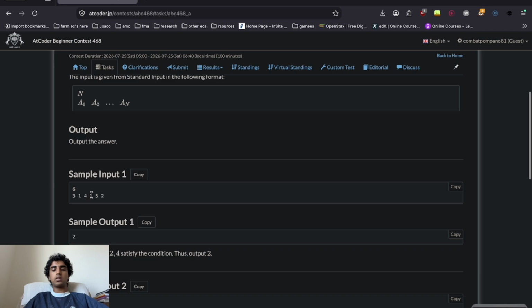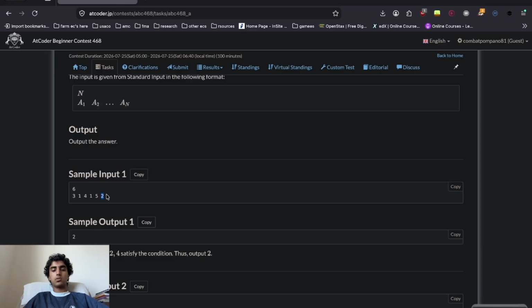So we move on to 1, we look to our left, we look to our right. 4 and 5 are greater than 1, so this doesn't work. We move on to 5. For 5, we look to our left, we look to our right. 1 is less than 5, and 2 is less than 5, so we stop right there and increment once again. So we have 1 from the 4 element, and then 1 from this 5. 1 plus 1 is 2, so our answer is 2.